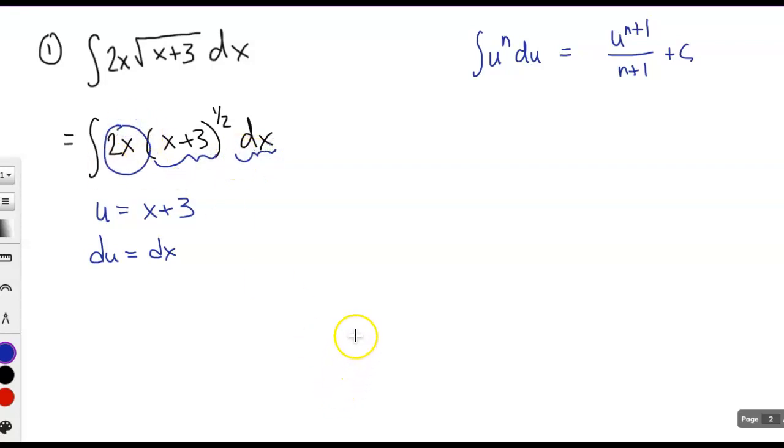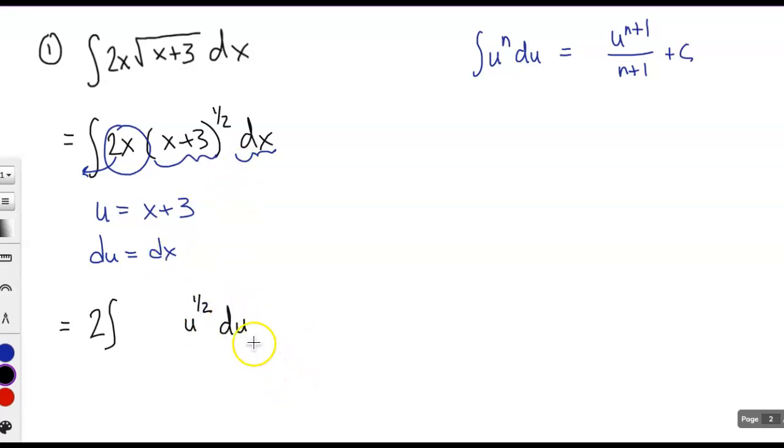Okay, so definitely a problem, because if all we have is u du, we've got this guy left over. So the first thing I'll say is we can take this 2 and put it on the outside, and you might even want to do that before you start your substitution. It's up to you. But basically, my du is too small. My du is only dx, and I need it to be 2dx. So I have to multiply my integral by 2. So so far I'm going to need 2 times the integral, and this is u to the 1/2 and then du.